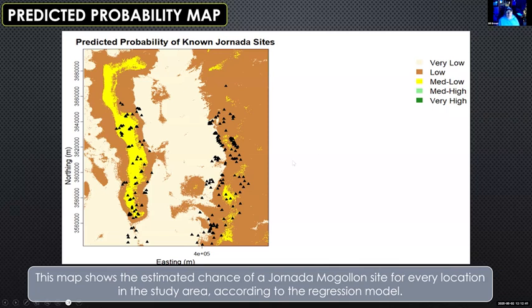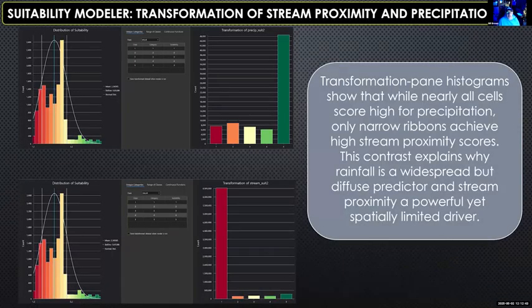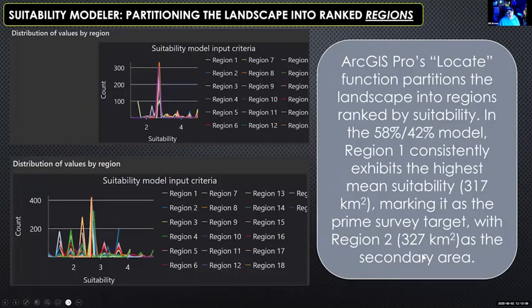When I plug these variables into the ArcGIS suitability modeler, you can see that for precipitation, this chart shows how much of the study area is covered by these variables. Precipitation is covering a lot of space, so it's creating a lot of suitability. Streams don't cover that much space, but the space they do cover is made a lot more suitable. And here, like I said, I decided to select 20 regions to show which regions across the landscape are suitable.